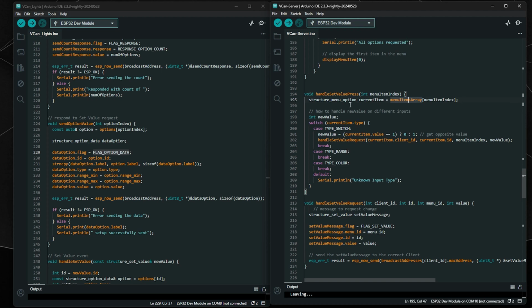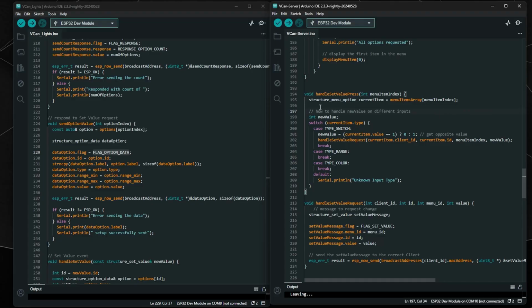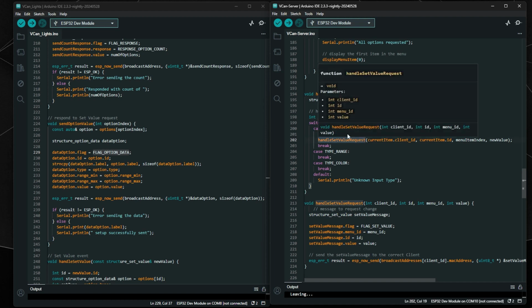And what that is going to do is get the current item from the array. So if I'm on the third option, it goes up to that array that I've stored by requesting all of the information from the other devices. It gets all of the information from that array element and stores it into current item. And then, based on the type of our current item, it'll switch what actually pressing that button does. Like I said, at the moment, I've only implemented the button type, the switch.